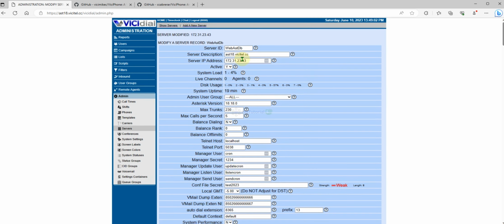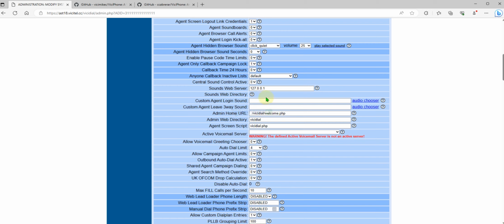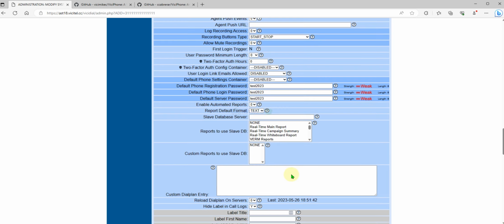Okay, and then after that, I just copy the domain again. I need to go to System. From here, I need to update the following. Because I'm already using WebRTC, if you want to increase your auto dial level, max 100, okay.